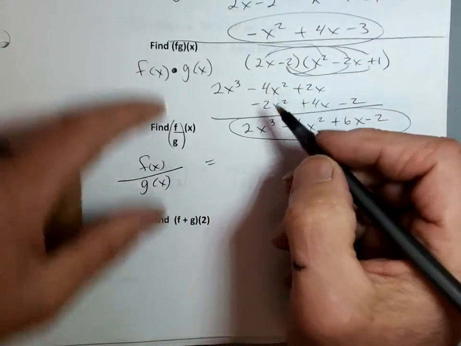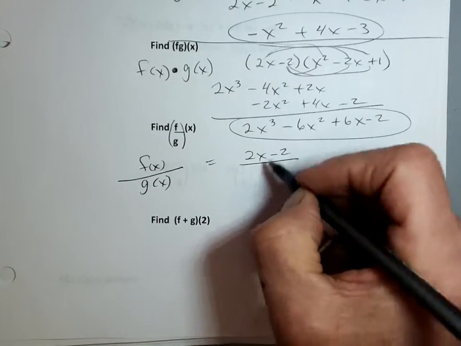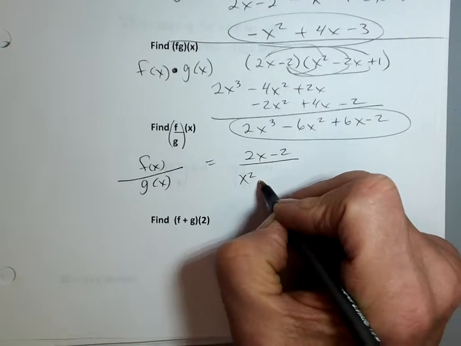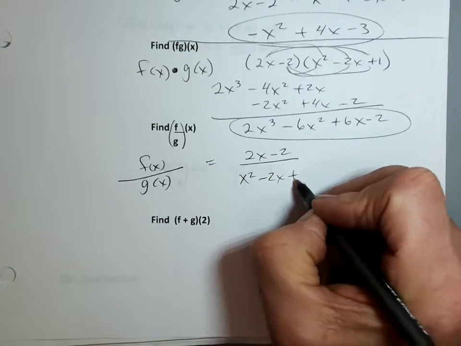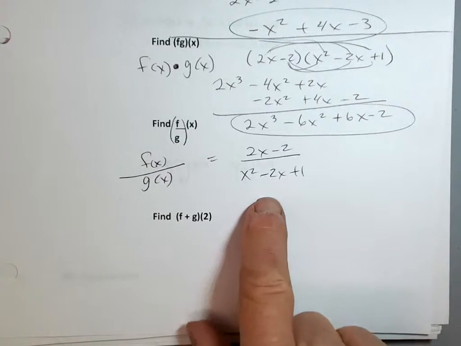So I'm going to take my 2x minus 2 over my x squared minus 2x plus 1. And normally I'd be done, but let me give you an analogy. If you gave me an answer of 8/16, I'd say, come on, seriously, 8/16? Are you going to leave me that answer, or are you going to make it a 1/2, right? Agree with that? 8/16, are you serious? That looks bigger. Well, can we do something similar with this fraction?